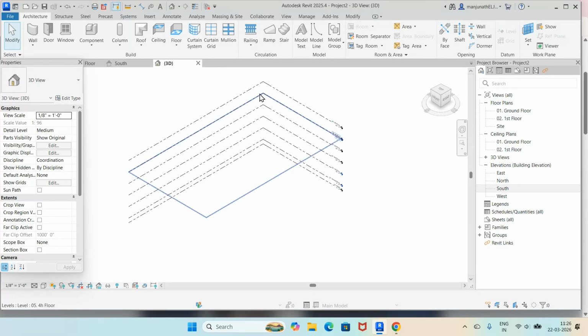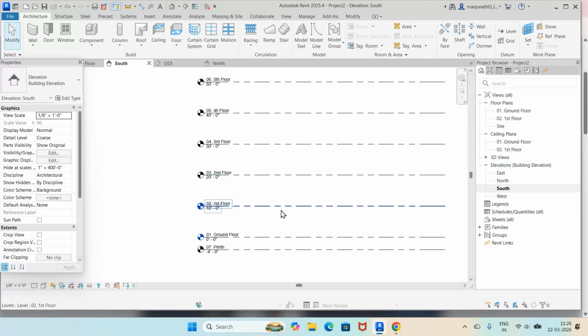Now, if I want to go for the 2 dimension, I am able to see the different levels which you have created and the different options which are available, how to rename the floors, how to adjust the height of the levels, and also the different distances between the levels. Always remember that the distance given between the two levels is always from the base level. Thank you.